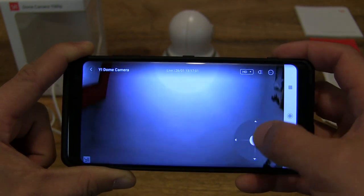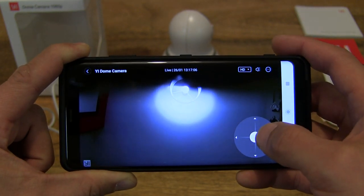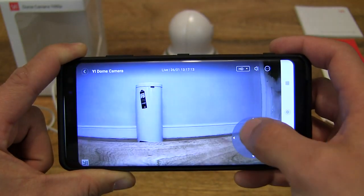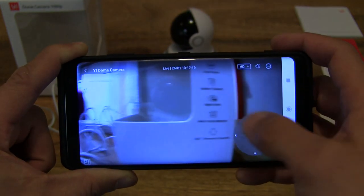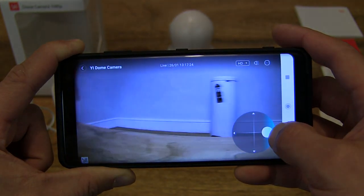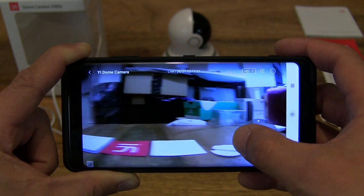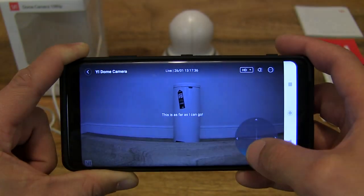And adjusting the vertical tilt right there, pointing at the ceiling, as you can see. And moving back down again, holding it down, does provide continuous control, and left and right as well. So it does have a 345 degree rotation. So I'm not going to test it all the way to the ends, but right there you can see it's 180 already with the rotation. So nice and responsive camera right here.